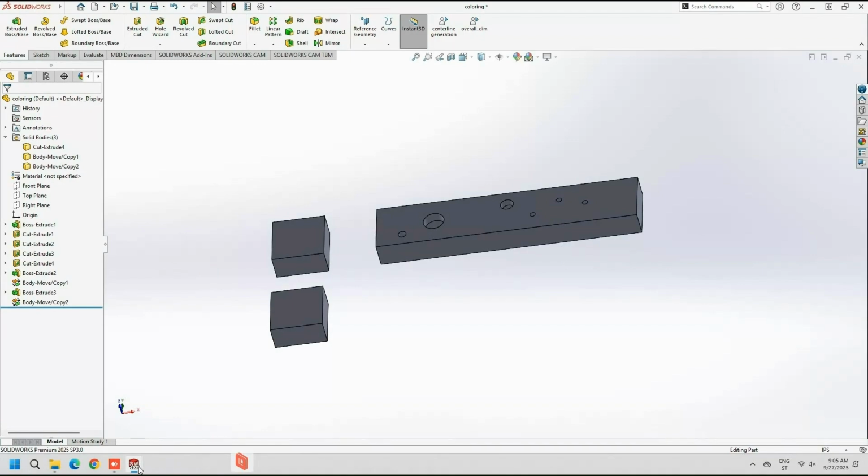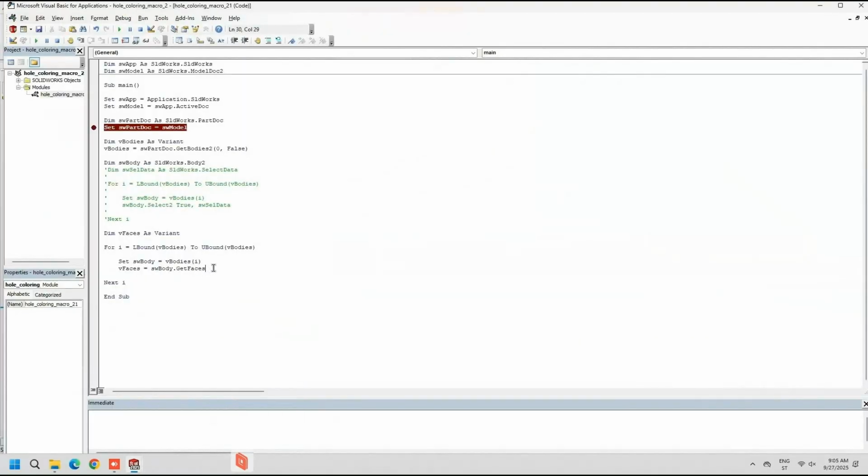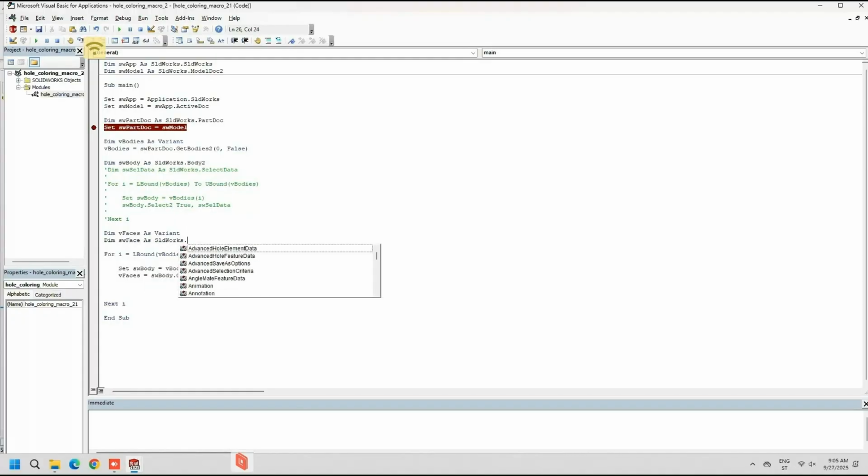Now, so once we have these faces, like I said, now let's make a variable of type face, dim sv face as solidworks.face2, and for j equals l bound v faces to u bound v faces next j.